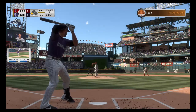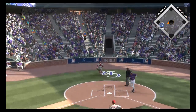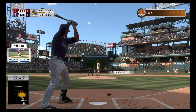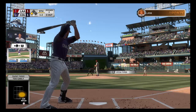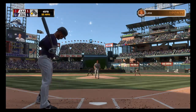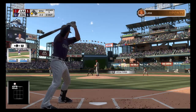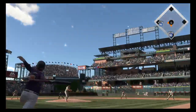The 1-1 pitch. Pitch in the dirt, and that gets away. And he'll reel it in as the count moves to 1-2. And that's going to be high, 2-2 now. Boy, that's a tempting pitch right there. You got that runner on third base. You're looking for something to drive. You want the ball up. But it was a good layoff. Not the pitch he definitely wanted to hit, but it was tempting, no doubt.